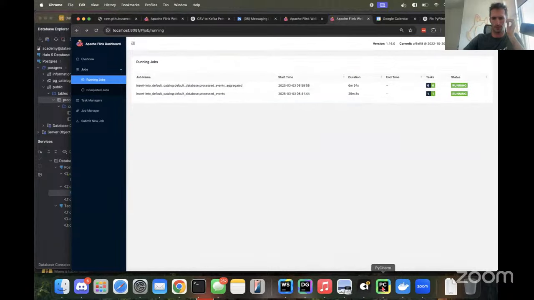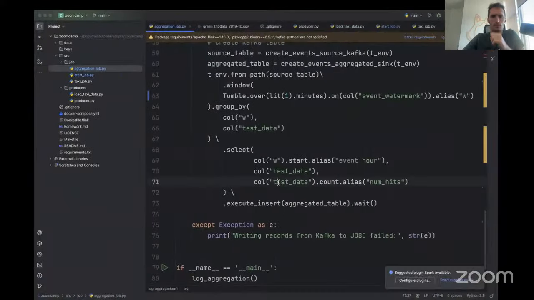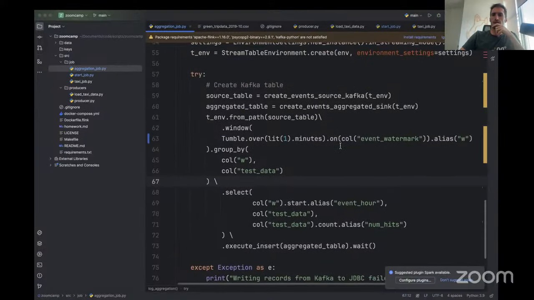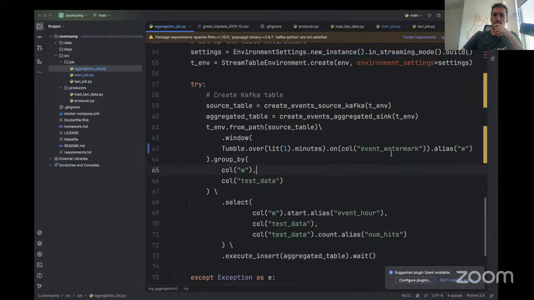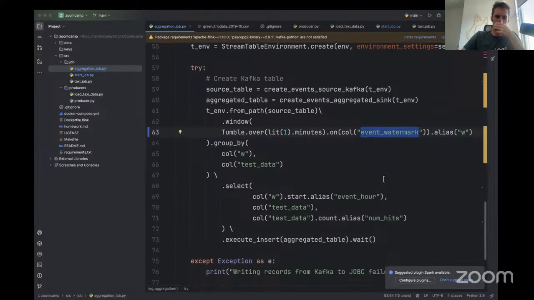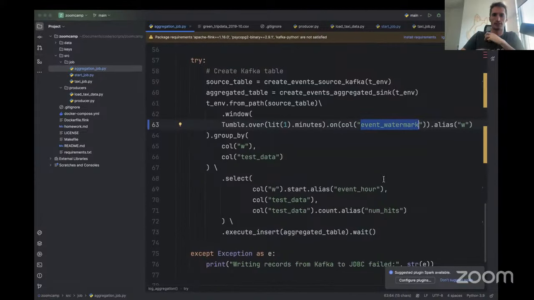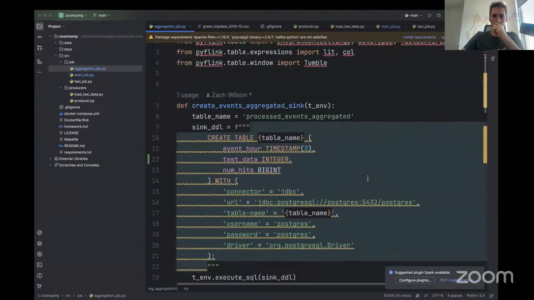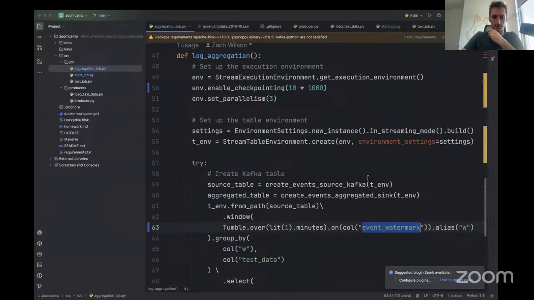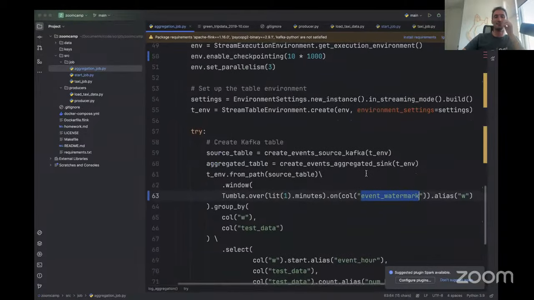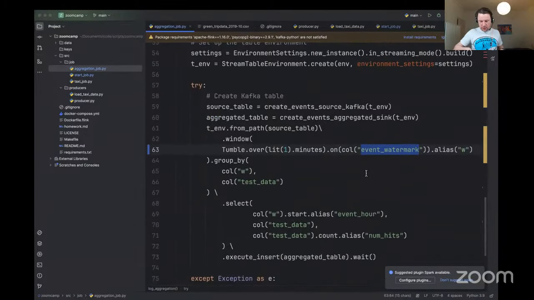Okay, let me think here. These windows, I know that there's a small thing on this watermark that is not pulling it in or something like that. It's not grouping on the right thing. I swear I had this working before. Maybe you fix it later. This will definitely be fixed by the time we publish all this code.